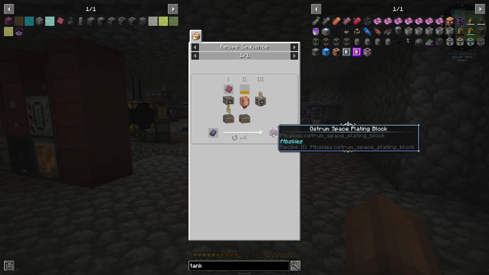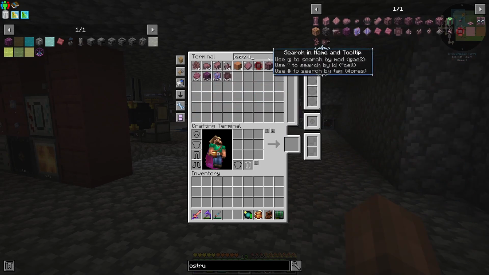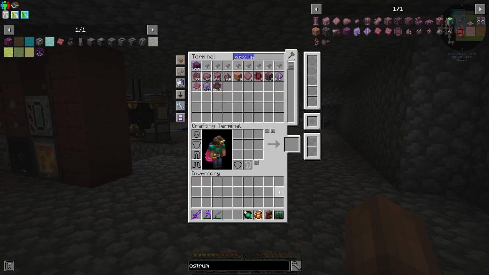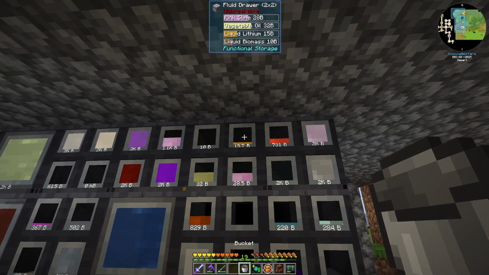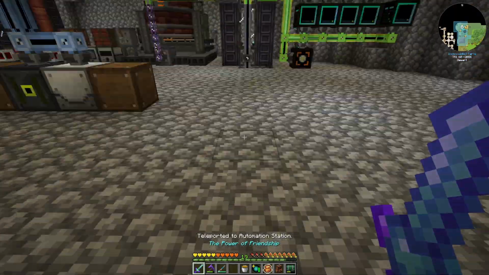How many of these did we need? 66 for a tank, right? So, Ostrom plating blocks, 66. Okay. Let's hope there's enough lithium. Let's grab out one bucket of liquid lithium to go set our filter.